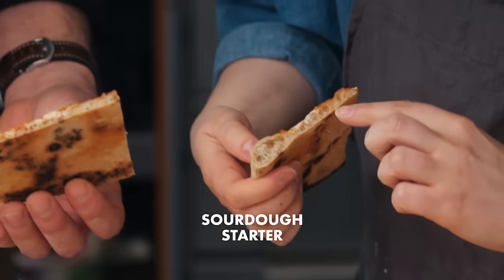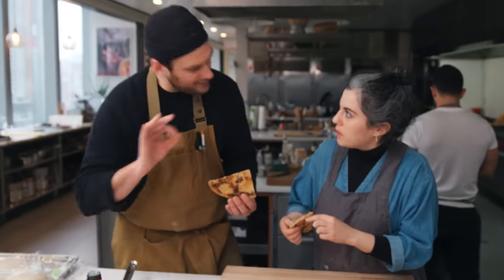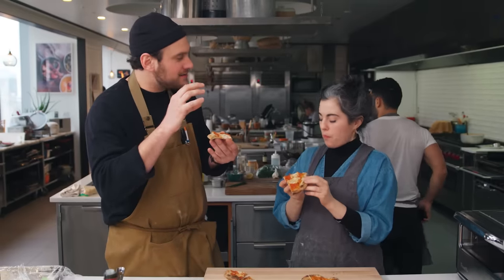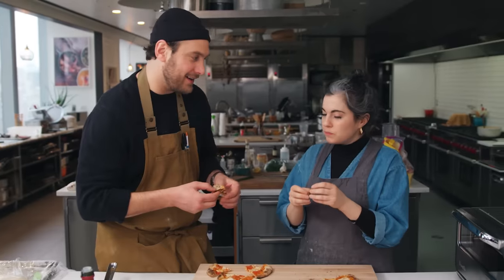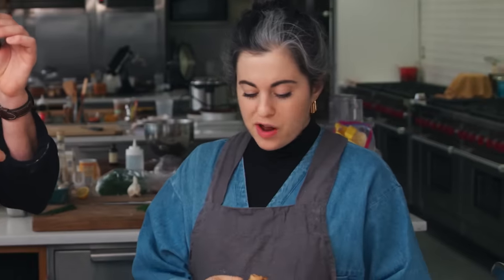This looks good. Look at how you have this layer of crisp at the bottom, but then sort of a crumb. Thin, too, nice, on the top. Ooh, nice little crispy shell on the outside, but tender and chewy on the inside. But this has a really nice pillowy consistency. Yeah, that is kind of nice. You know what, though? It's underbaked because it's thick. Tacky. It's just a little gummy.